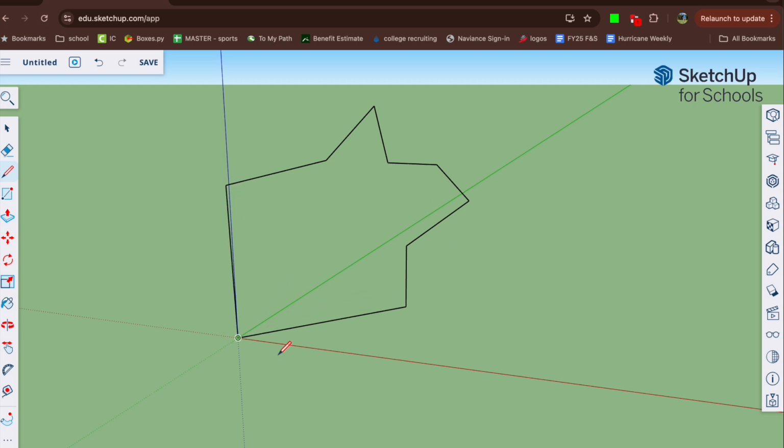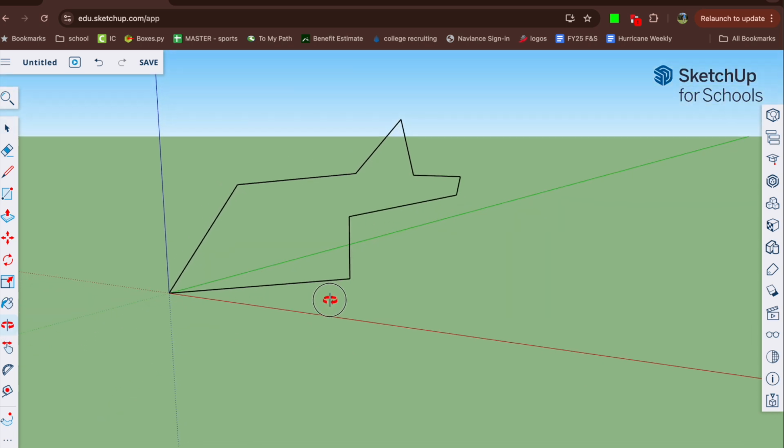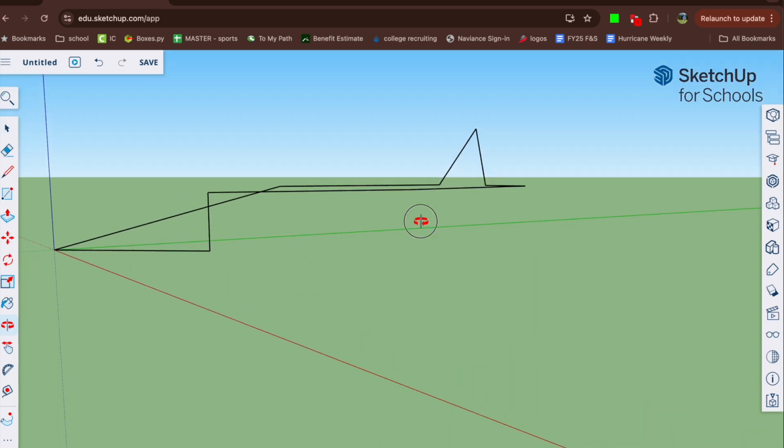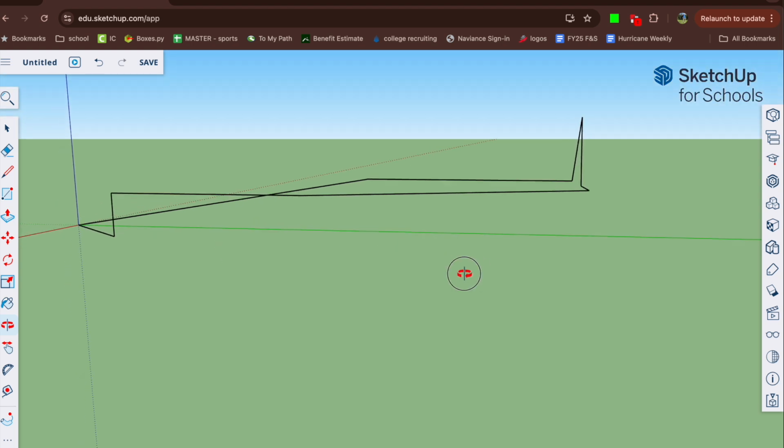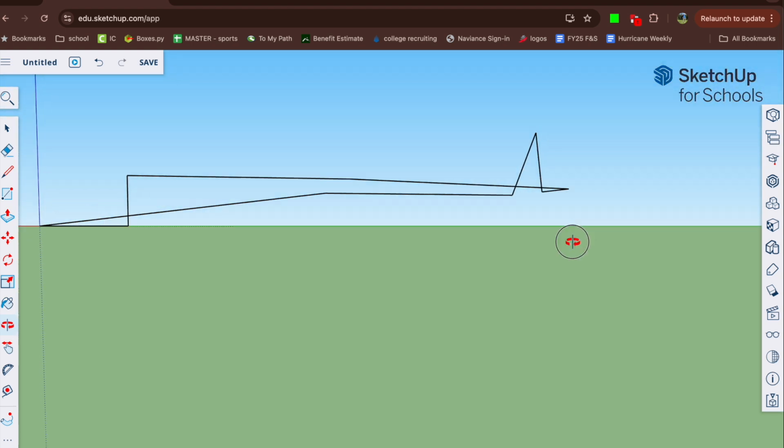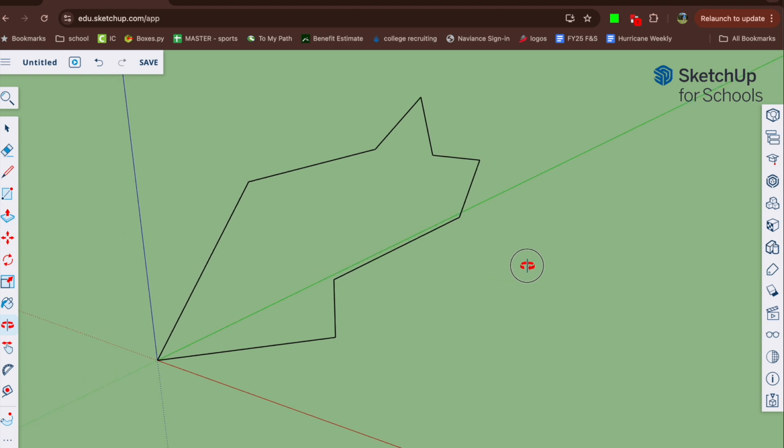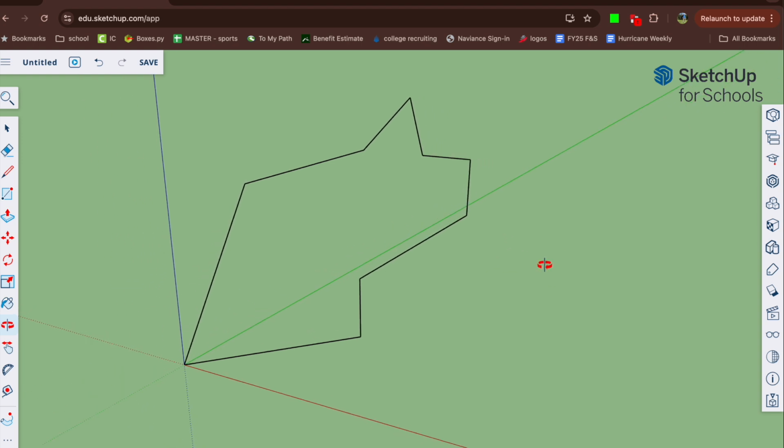And you'll see that this shape is open and it looks like it's on one plane. If we orbit, which is this button right here, or O on the keyboard, we'll find that that shape was actually made in 3 dimensions, nowhere near the same plane. I often tell beginners to not use the line tool when you're trying to draw something on the same plane because it becomes a little more complicated.